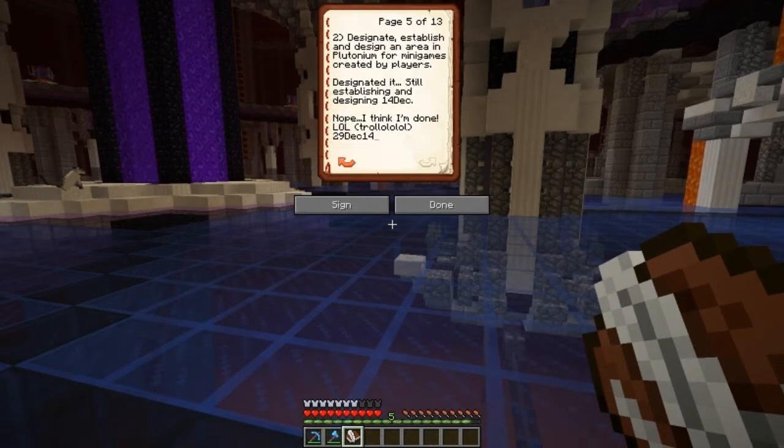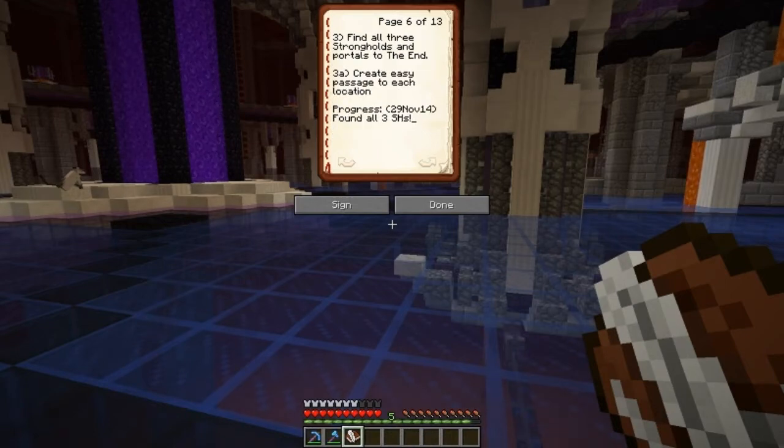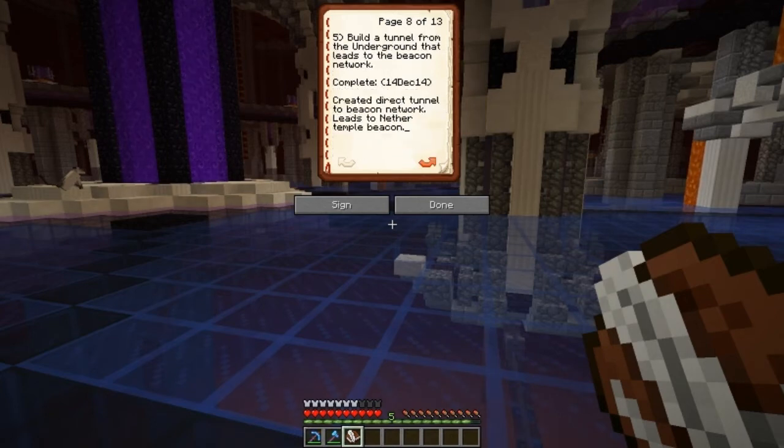All right. Task number one, complete the automatic lighting. Done. Find all three strongholds and portals to the end. Create easy passage to each. Complete. On 29 December 14. Let's see. There's a hub and tunnels to each stronghold from the Nether. Perfect. Done. We have a direct tunnel to the beacon network, and another that spirals straight down.